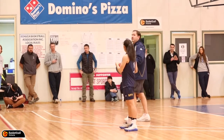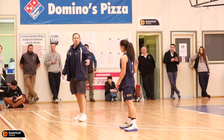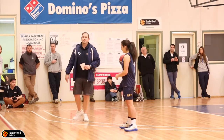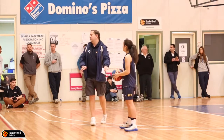When we go play internationally, and this is from academy level, the kids will be taught this, we want to throw the ball down from the outside hand, therefore it's not deemed as a travel. Anytime we would grab the ball, move it to the other side of our body and dribble it down, that's a travel in international play.